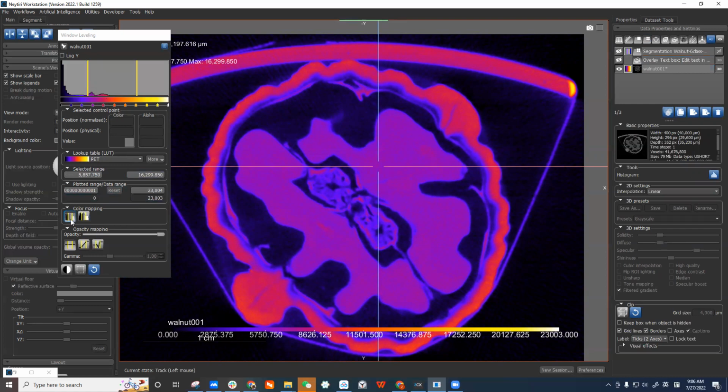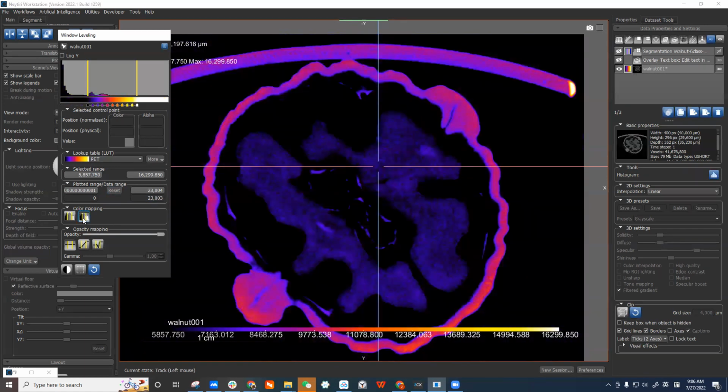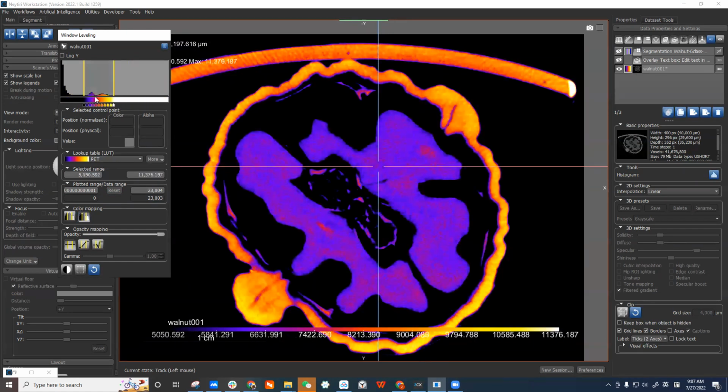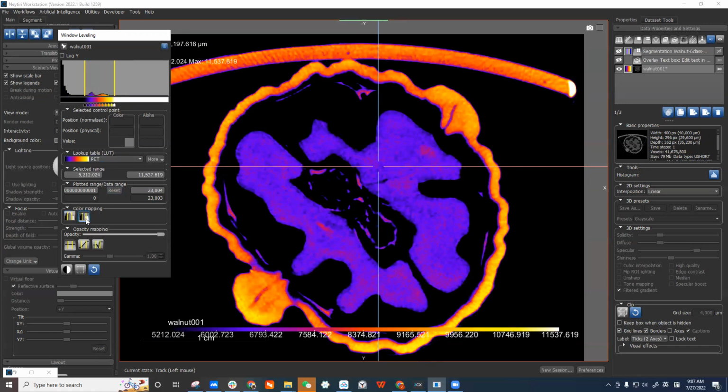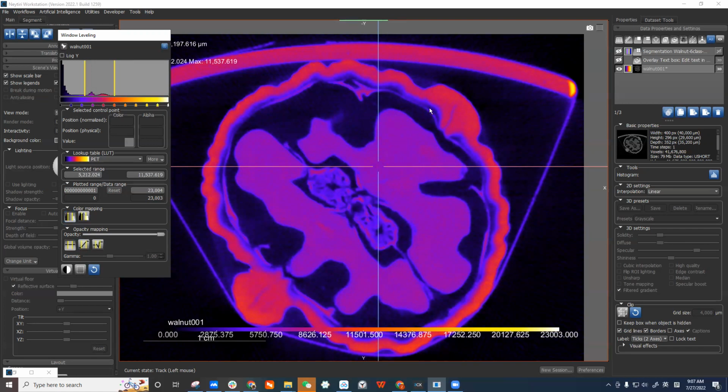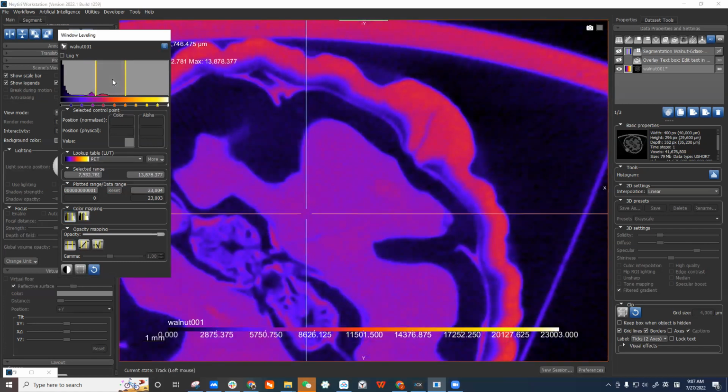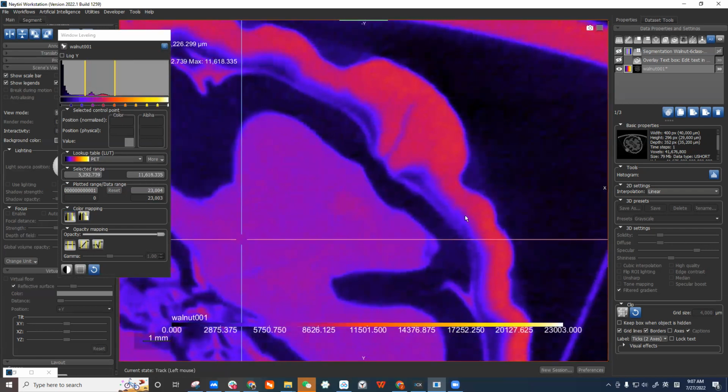Now we see if we choose the first color mapping mode, the color will be mapped here. You see the control points of the color. It's mapped in the full range. If we select the second mode, you see the color control points changed. So the color is mapped only to the range we select, which means when we change the range, the bars, the control points of the colors will change at the same time. Both have their own purposes. The first one, the color doesn't change with the window, with the bars. You see, when I change my window, it doesn't change the color, which means for a certain intensity, the color never changes. We only change how we see it.